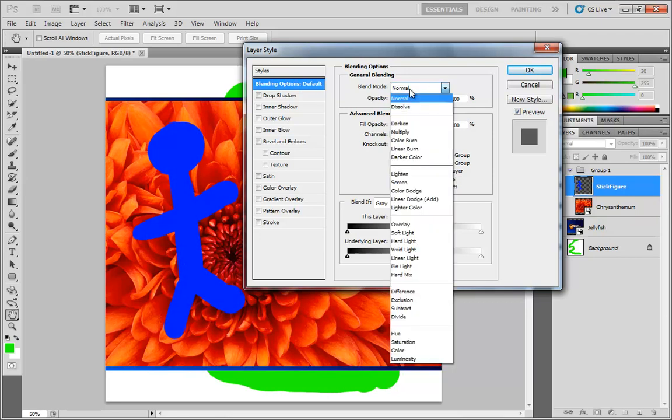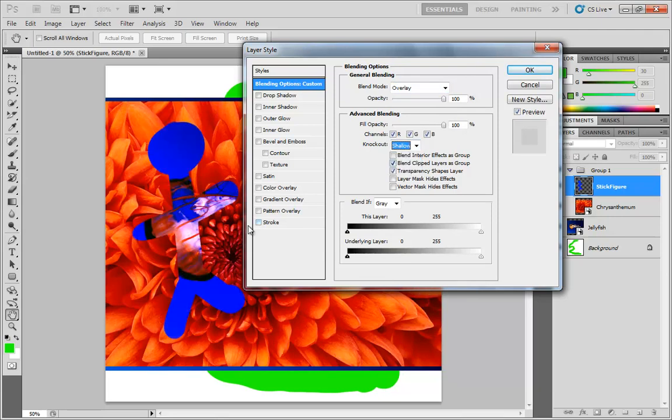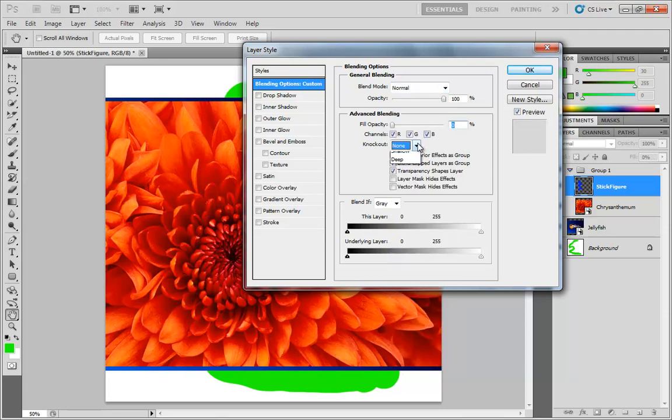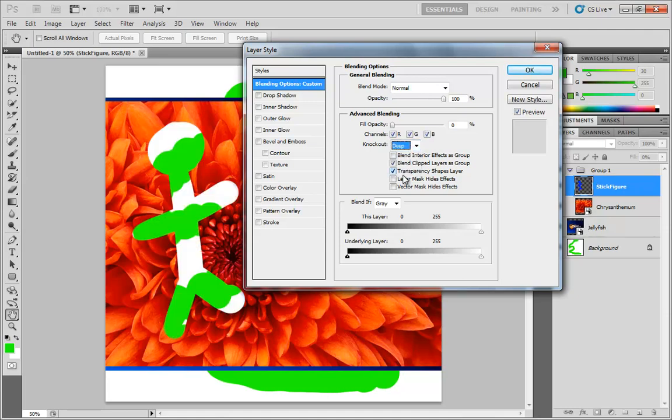Also, just as a note, you don't necessarily have to deal with just fill opacity here. Even adjusting a blend mode such that you can see through the layer will have an effect as well. So if I set him to overlay and then switch to shallow, you'll see that we are now punching down to that jellyfish as well. It's just so much clearer to see what's going on if you leave this at normal and play with the fill opacity. I just wanted to point that out. So at shallow, we're punching down to the next layer that exists outside our group. If we switch to deep, we go all the way to the background.